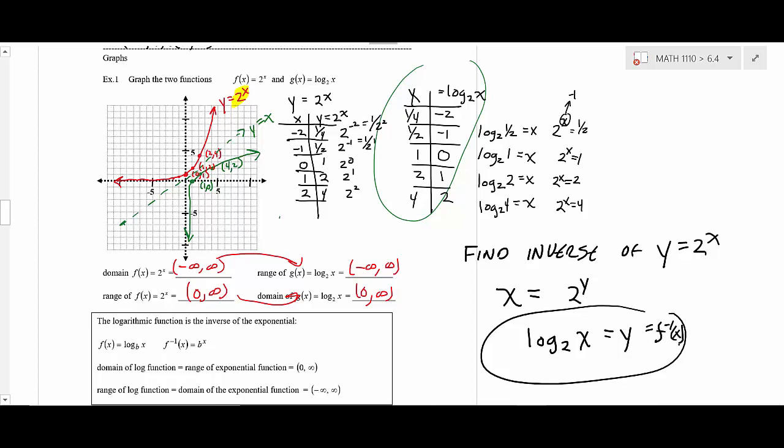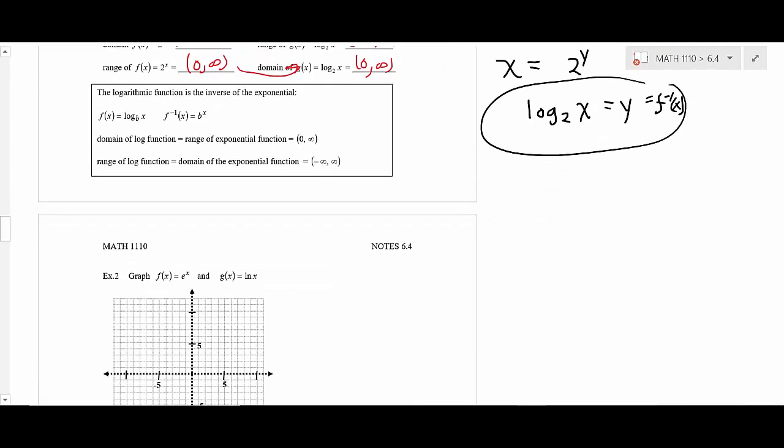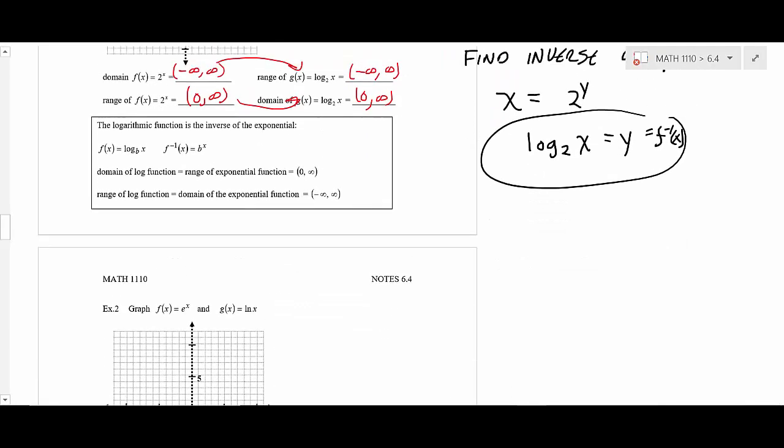One thing that I like to do on exams, because it's really important, is something like this where you're doing an exponential and graphing the logarithm that goes with that. I can't change the problem very much. I can say 3 to the x, log base 3 of x, or 4 to the x, log base 4 of x, and so forth. But a real fundamental part of learning logarithms and their graphs is to understand that they're inverses of the exponential.